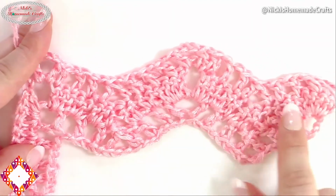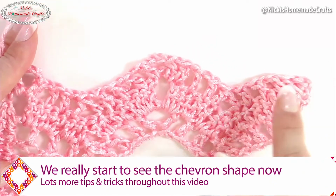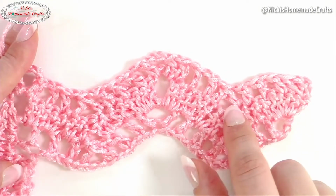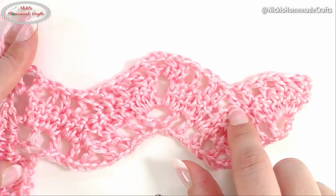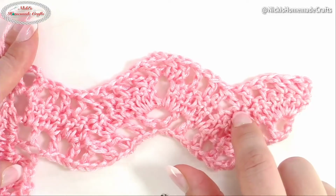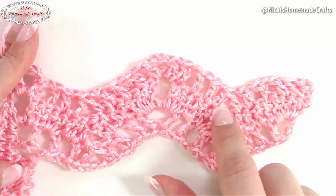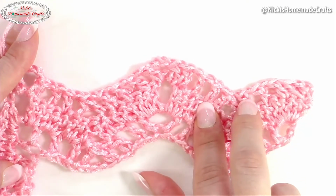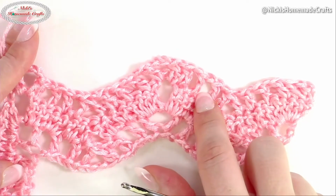So I'm going to repeat it one more time right here. You're going to do your increase over here. You have 1 double crochet, chain of 1, skipped stitch until you reach the 5 stitches down here by the decrease, right? You're going to do a decrease over the first of the 5 and the 5th stitch, and then you skip 3 stitches in between. Then right next to it, right over here, there is no skipped stitch, right? You're going to do a double crochet, chain of 1, skip stitch.